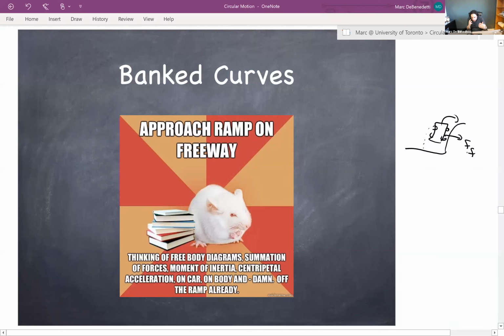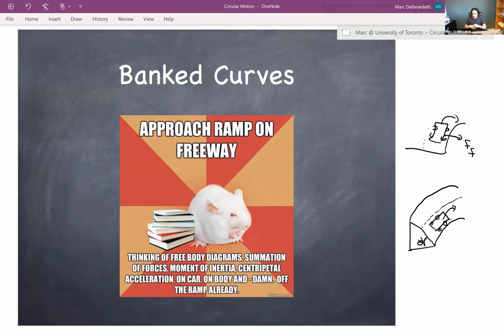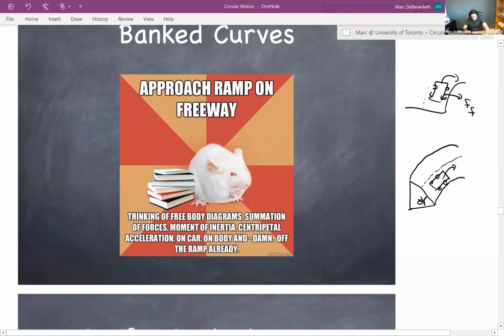So really all a banked curve is saying is, if the road is itself on a bit of an angle, theta, like NASCAR, I don't know if anyone watches NASCAR here, but if the road itself is on a bit of an angle, then you have two forces that are helping you turn the corner, friction as well as the normal force. And if that's not totally apparent at the moment, I'm about to show you why.